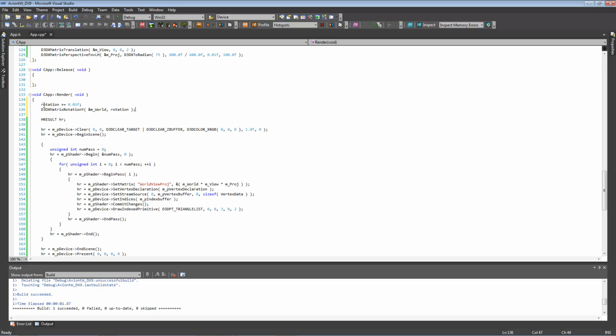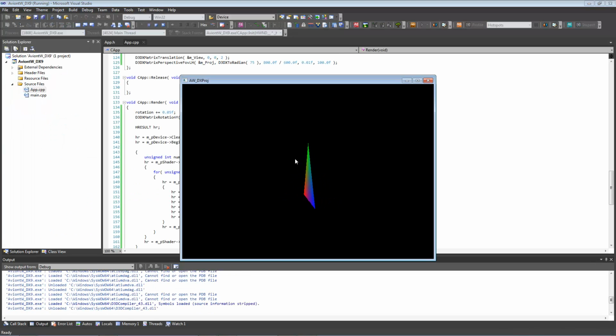So what this is going to do is every single frame that we render, it's going to add 0.05 to our rotation, and it's going to be essentially rotating it in a circle. You'll see. Like I said, it's bad to be doing rotation this way, by just adding it like this, because if you have the VSync off, it could be changing in speed all the time. You'd essentially want to use timers, but that's once again going to be explained in a later video.